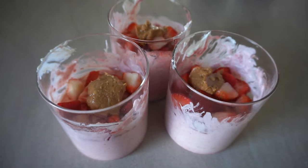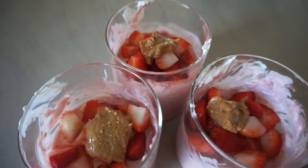So this is what we're getting today. For breakfast, I want to make some strawberry overnight oats because I love oats in the morning and I love overnight oats because they keep me full the entire morning. I easily get through with them until lunch. And the second thing is they are so easy to make. Easy to make and also easy to bring to work with me.